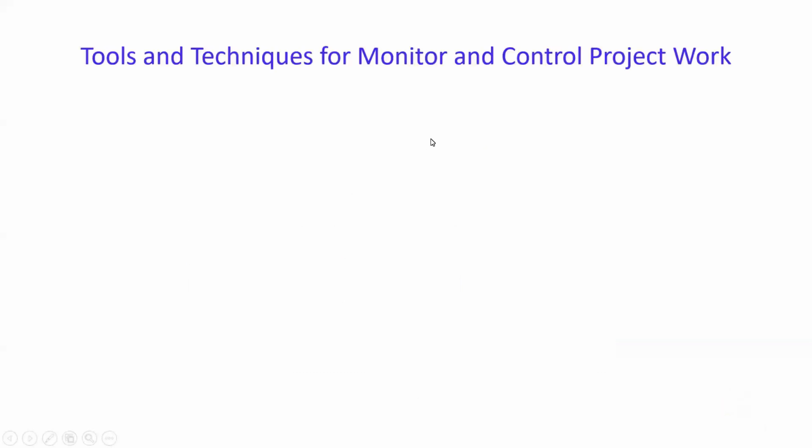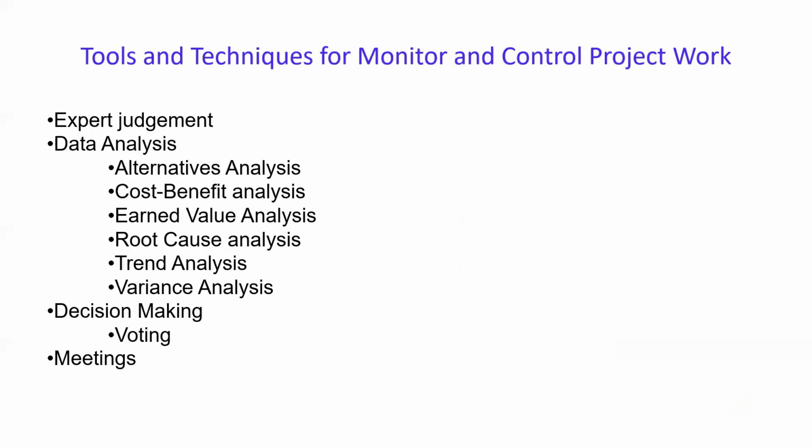Tools and techniques to monitor and control project work. I'll just put that over here before I give the entire ITTOs. So expert judgment is one, because you have to see the variances, you have to be intuitive, you also use the experience. Expert judgment becomes very handy over here. Data analysis tools like alternative analysis, what are different ways of analyzing the data. Cost benefit analysis, preventive actions, cost of conformance, cost of non-conformance, earned value analysis. You have the SPI, CPI, cost variance and schedule variance, and then earned value management. You use the formulas.